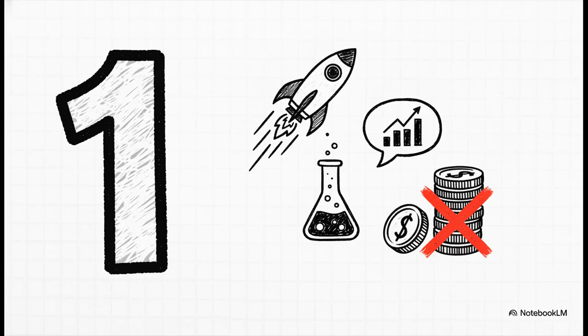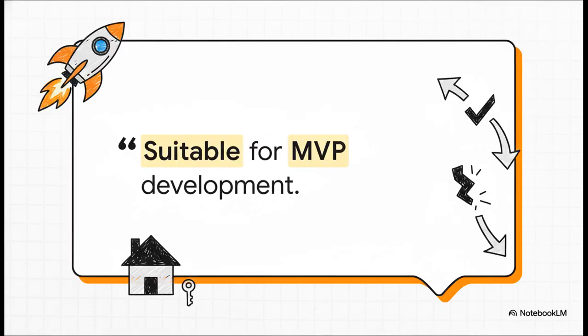So let's start with group 1. This is for all you entrepreneurs out there who need to move fast. You want to test your concept, get real feedback from the market, and you don't want to spend a fortune doing it. Oil Labs is a perfect example here. Their whole thing is getting you set up for rapid MVP development. It's designed to get you launched fast so you can validate your idea.